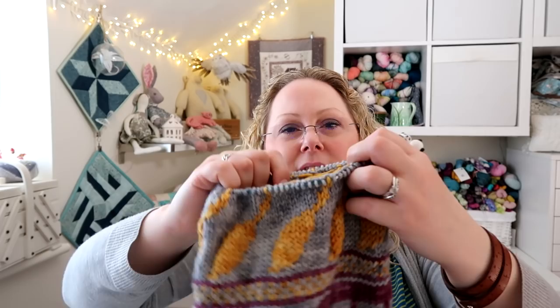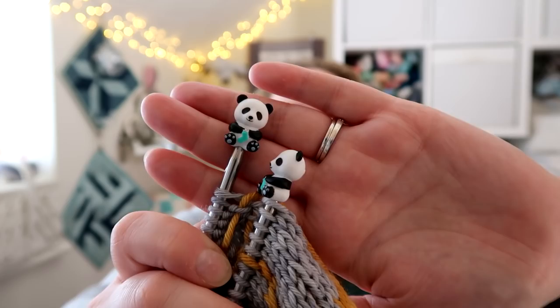I'm using my interchangeable Higher Higher needles — a 16-inch cable with four-inch, five-millimeter tips. If you're working on a 16-inch round you can't use the five-inch tips I normally use, but the shorter tips are ideal. I've also got my little pandas on top of the needles to stop my knitting from coming off — I've just restocked these in the shop. There are two versions: ones that go on the tip of the needles, and ones you can screw into the cable so you can take your needles and use them on another project.